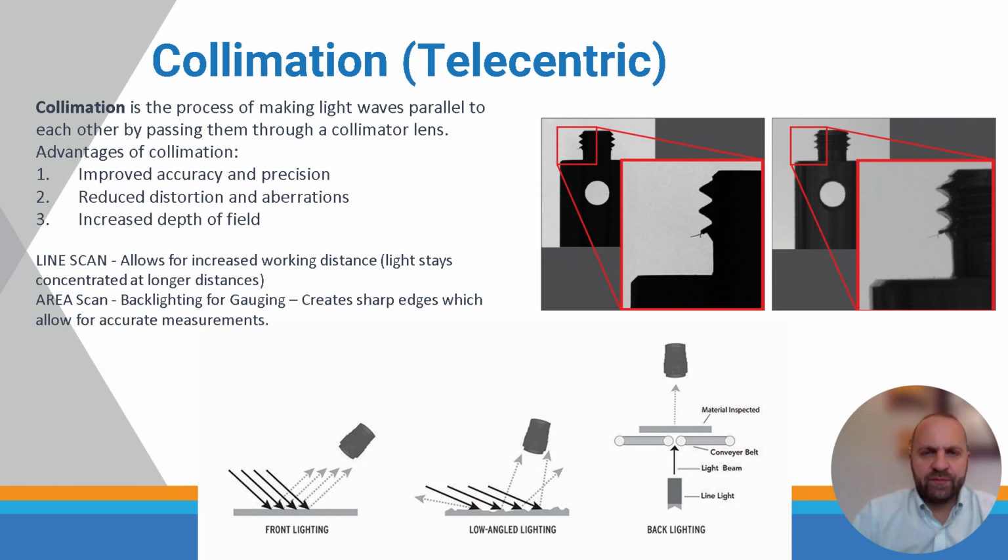And you can see a collimation example here on the left side where we're looking at screws and the threads in them. It just gets you a lot cleaner edges where you can actually do some measurement and gauging, whereas on the right side without that collimation, it's blurry, you really couldn't get an accurate measurement from that.